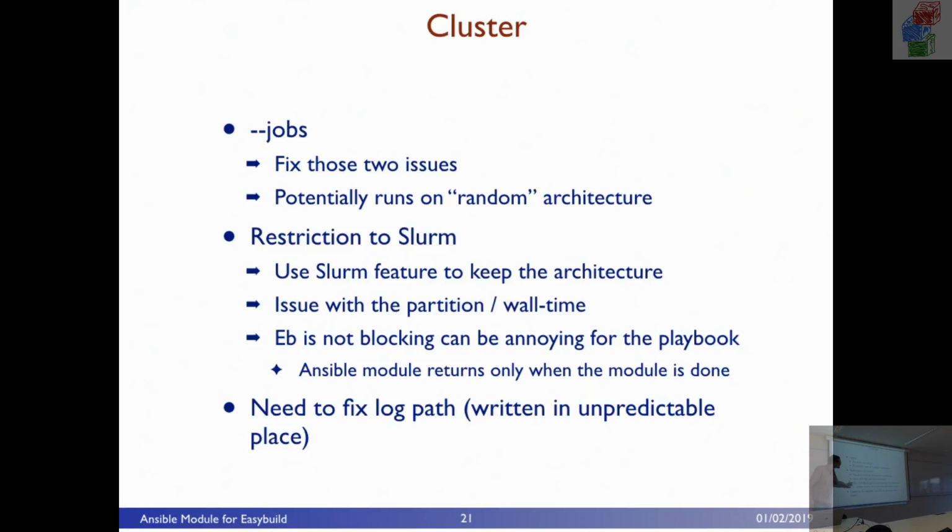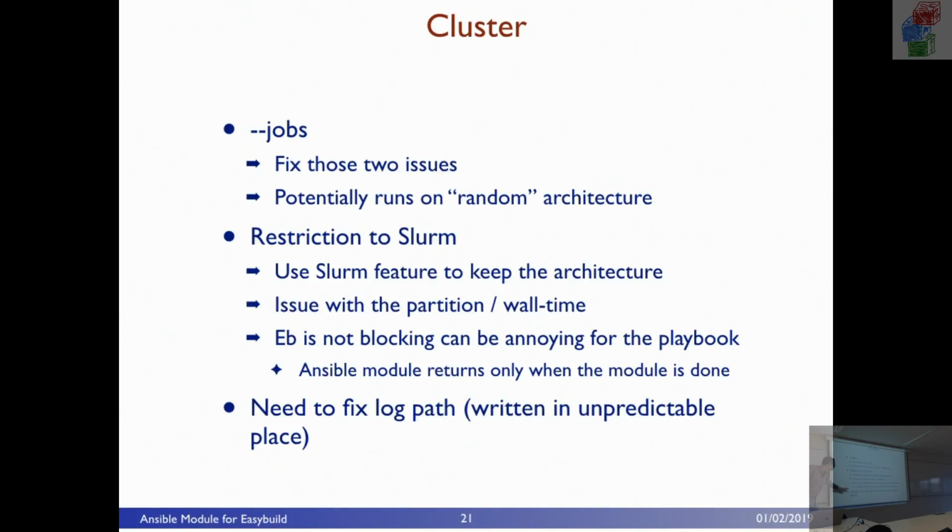And the last thing, where we also have to find a small workaround, is with the --job option for Slurm, where EasyBuild stops directly. So it says, oh, I've submitted the jobs, and now I can go to sleep, and your job will be finished one day, and that's it. Which is extremely nice, of course, most of the time. But here, since I'm putting that in the playbook, I want to be sure that all my installations of EasyBuild are finished before doing something else which might depend on them. So here I've added a module that just checks when my job has finished, so that I can be sure that when my job's finished, the installations have either succeeded or failed.